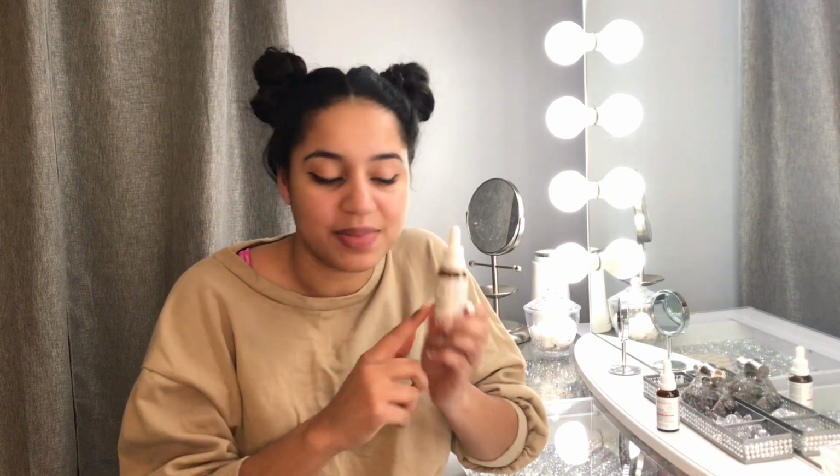So I'm going to talk to you about this little bottle first. It's the Hyaluronic Acid 1% in Vitamin C Serum. It's supposed to help with hydration, radiant skin, and antioxidant. And as soon as I took it home, the first thing that I did was check the ingredients label in the bag, and it's so good. Not only does it really have hyaluronic acid, but it does have vitamin C plus some secret ingredients, which I don't know why they wouldn't even put on the front label, because unless you read the ingredients, you don't know what they do.